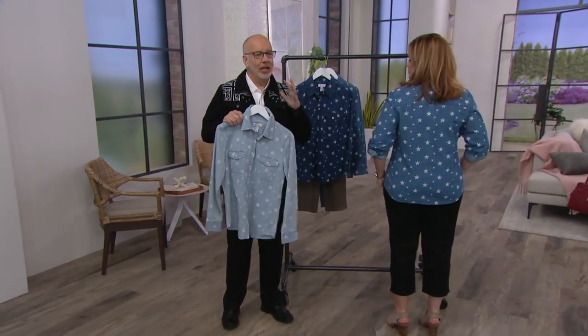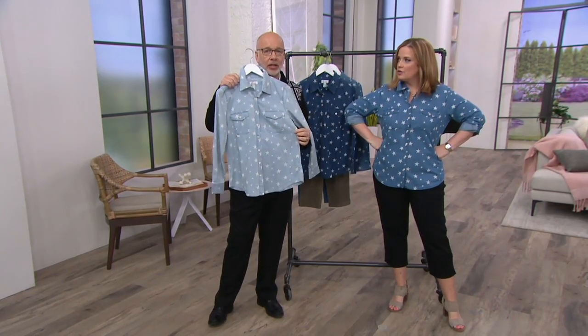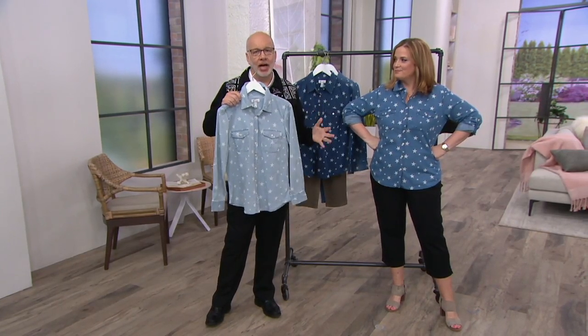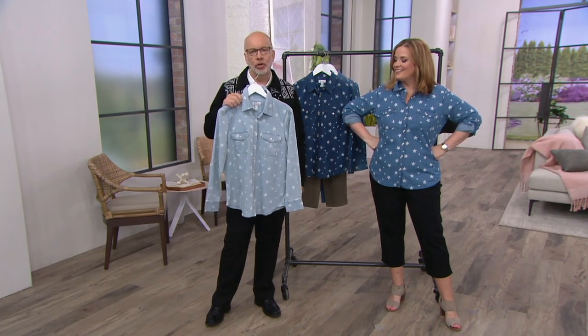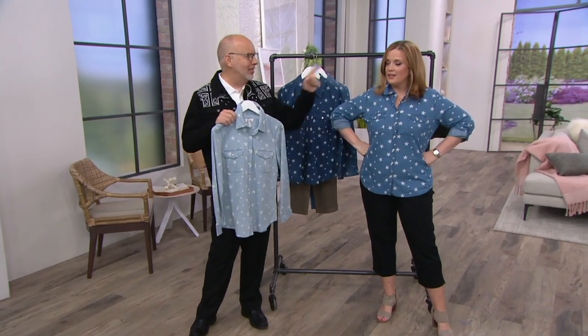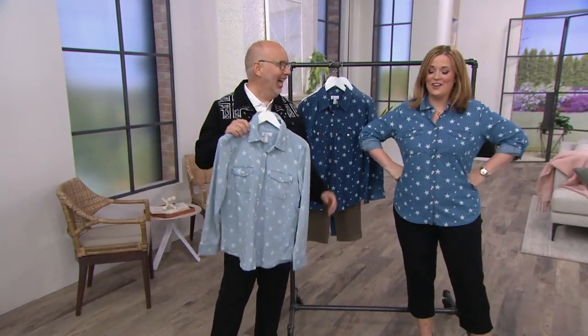This is an awesome shirt, and I know everybody's going to have a color favorite — but it doesn't matter what color you get. It's an incredible shirt, incredible fabric. Whether you get the bleach, which I happen to love, or the dark indigo or medium wash — I would wear the bleach with denim and white and just everything. It's all about the star print and Americana. Whatever color, if you love this shirt, they're all so good. This is a hot pick for the day.